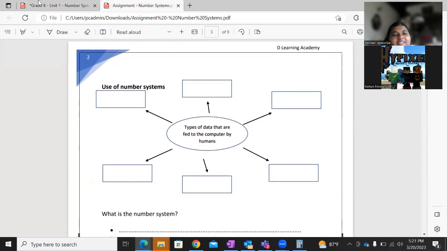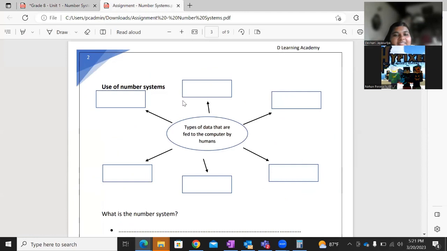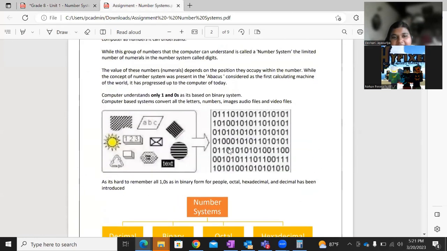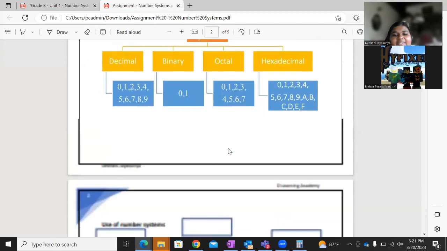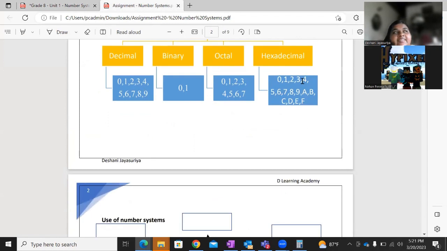Okay? So what we are going to do is, because we are at the end of the chapter, we will try to answer these questions here. Right? So here, as I have mentioned, these are the 4 types of number systems: decimal, binary, octal, and hexadecimal. A lot of things are getting converted; we use hexadecimal format whenever we are adding any color. But earlier it was octal, binary, and decimal.